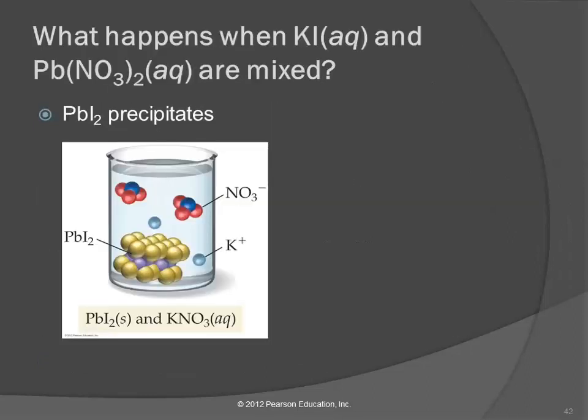Whoops, skipped one. So here's an illustration of what's happening after this has mixed. The previous picture was instantaneously right after mixing. That was before lead and iodide had a chance to meet each other. But as soon as they meet each other, they precipitate and end up on the back porch. They're not circulating anymore. The potassium and the nitrate haven't met anybody they're that crazy about, and so they stay at the party and they're just having fun. Okay? So we look at the possible combinations of the ions and we look up their solubilities, and that's how we predict what the precipitate is. Any questions?